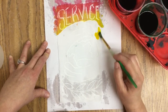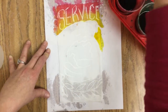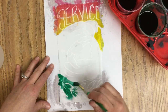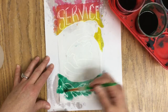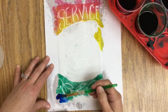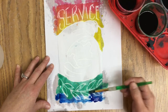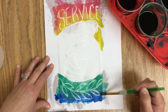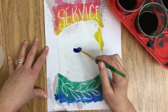And I could even go around that hand if I wanted to. A little bit there. And then down here I had my olive leaf, so I'll do that more of a green. Just kind of dab it all over on there. Anytime I switch colors, I am rinsing my brush. I don't want to mix them in my paint tray. I only want them to mix on my cloth. If I want them to mix a little bit more, I can overlap just a little bit on here like that. Okay, and then I have my globe.